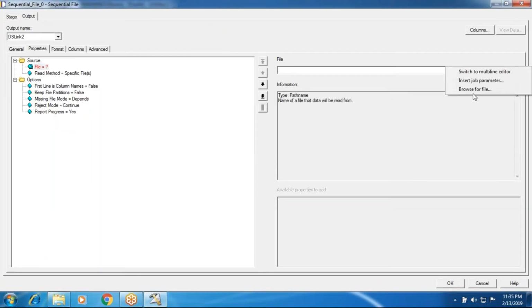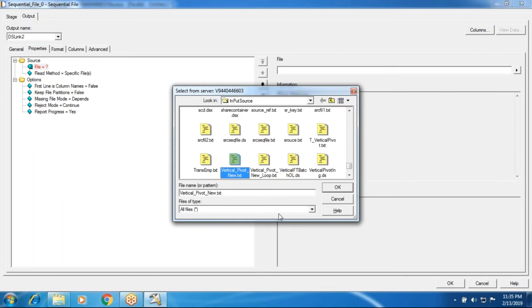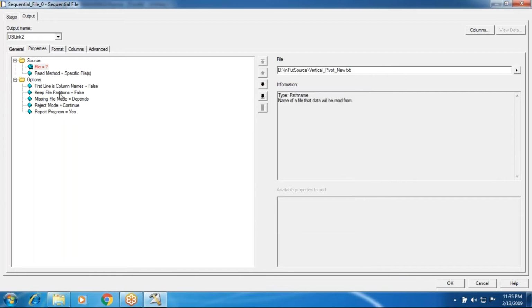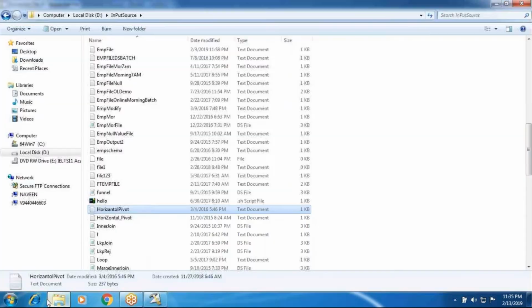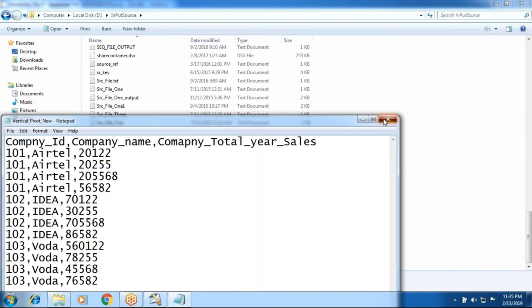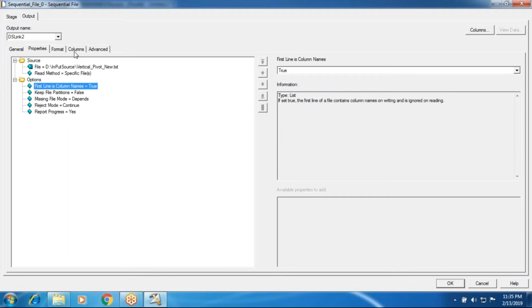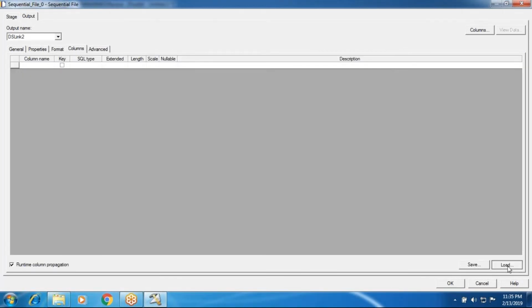So now I'm going to take what kind of data? Vertical pivot new .txt. Vertical pivot new .txt. True formatted, comma, columns.